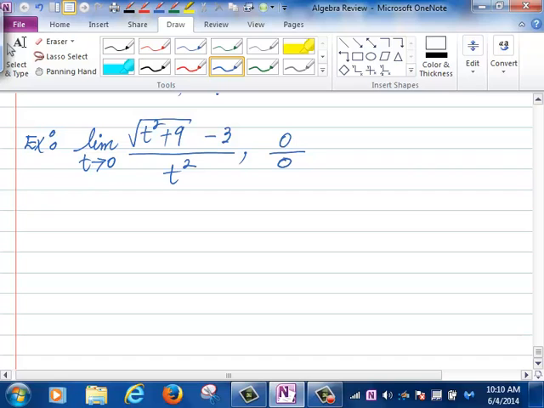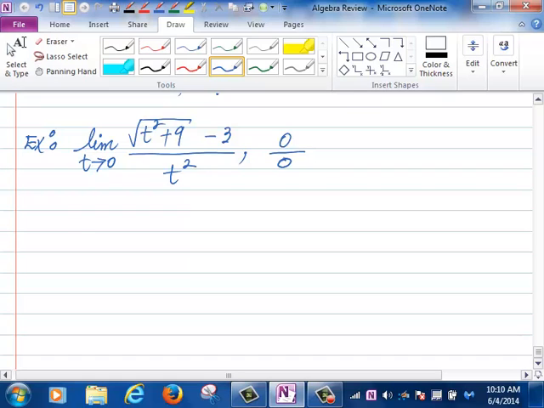And what did I say about 0 over 0? Well, you try to factor out, but in this case, you cannot factor out. But then the goal should be to try to get rid of the factor that gives you 0 in the denominator, right? That's the goal. So I want to get rid of the factor t squared in the denominator that's giving me 0. So in order to do that, we have to rationalize. Okay, so whenever you see root functions, and you don't see what to do, well, rationalize and see what happens.